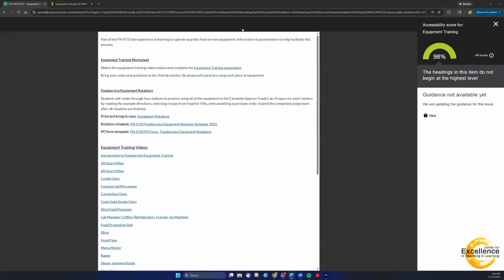So as we can see, there is no option to download up here at the top because this is not a document or a PDF. This is an HTML page on Canvas. We're not able to download it. So if you watched our video on headings for documents and fixing those headings, that's not the same thing that we'll do here, but it's really similar. What we'll do here is we'll have to edit it directly on Canvas.